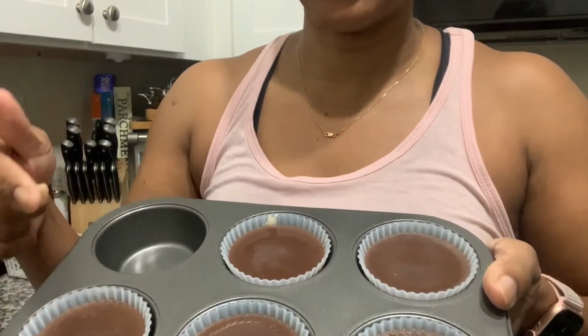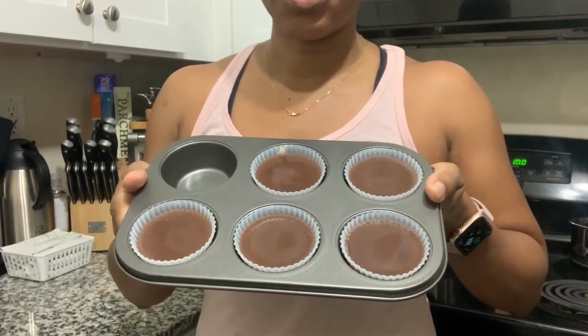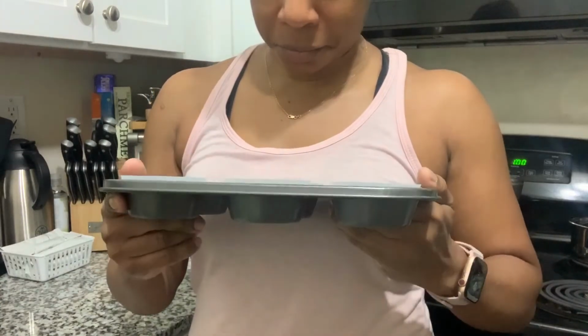And here's the finished product. And as you can see, there is one missing. Yes, I did eat it. They are just that good. Okay, guys, so that's it. Super simple recipe, no baking involved.